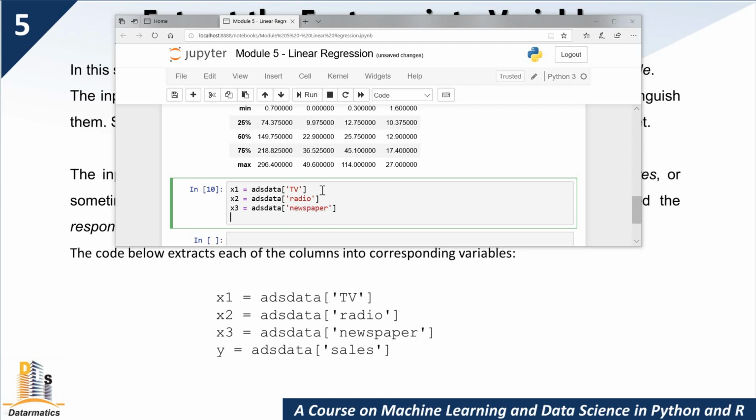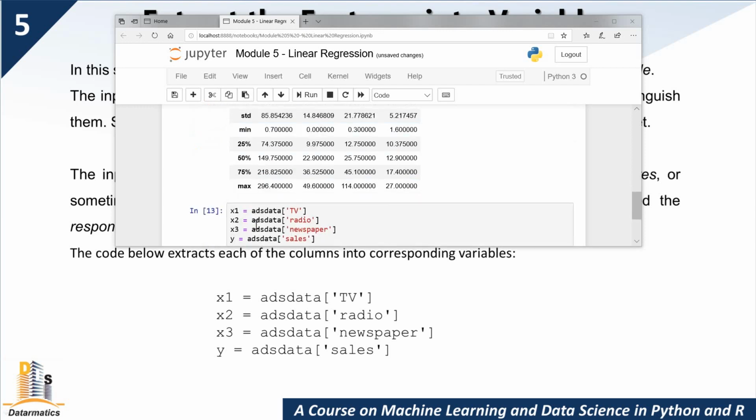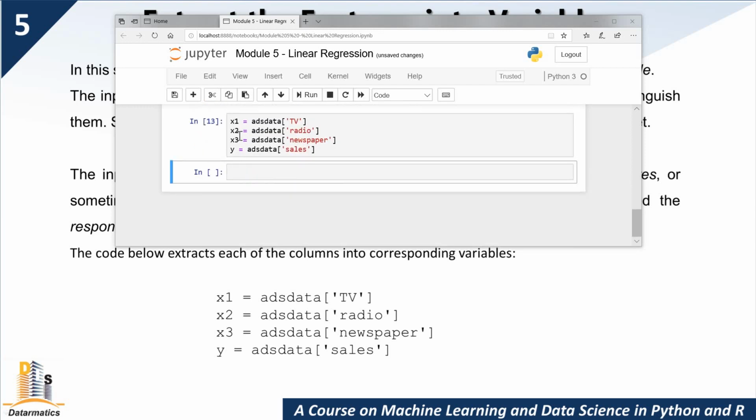And we also extract Y, that is for sales, so we have ads data sales. Okay, so if I run, that'll be fine. So we have extracted all the variables from the data frame into the X1, X2, X3 and Y variables.